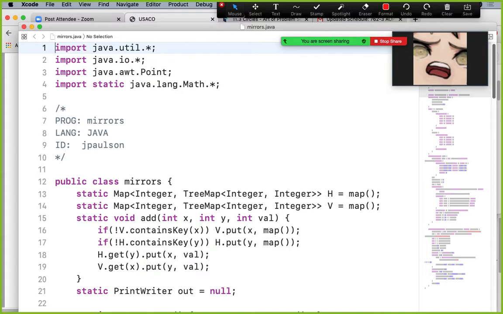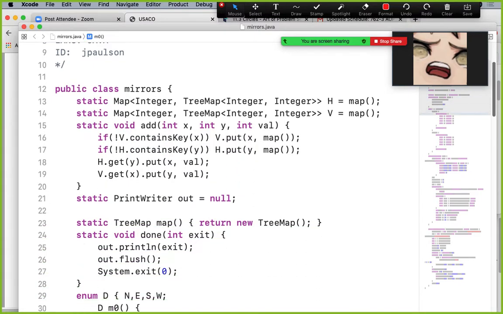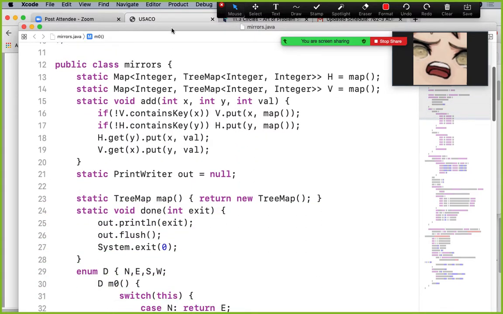Now let's see this. First, the input, that function. Now let's see, this is a public class they define called mirrors. Here they have a map, a tree map, and this one.